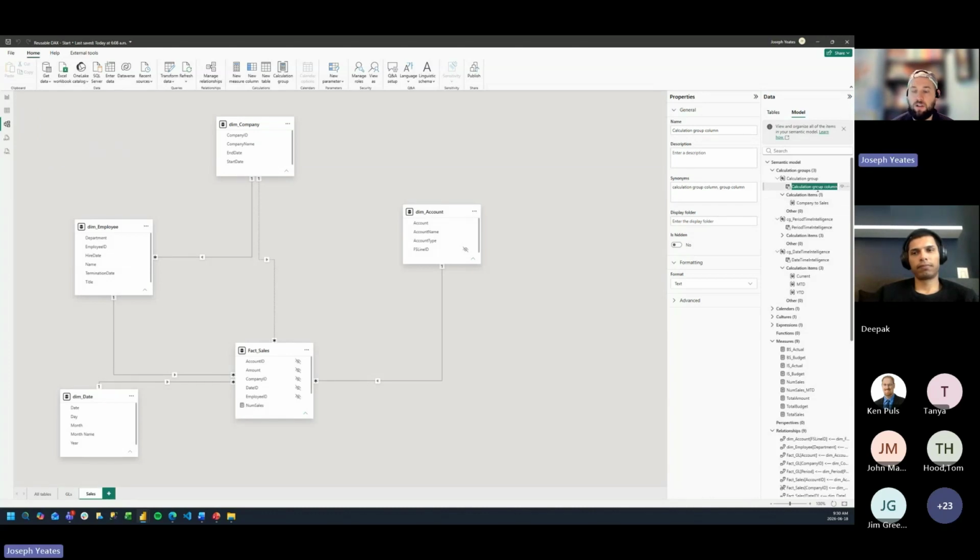We can rename this new calculation group visual filters, and CG visual filters.